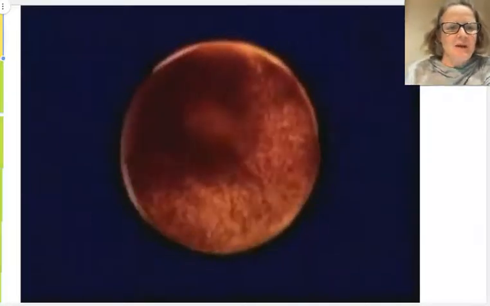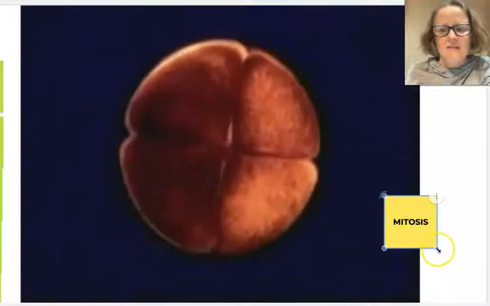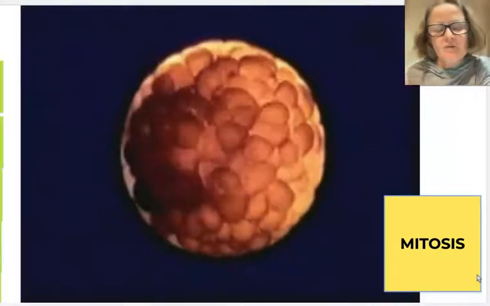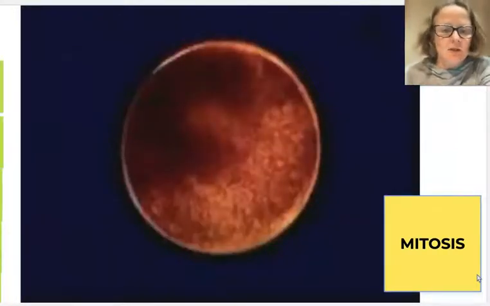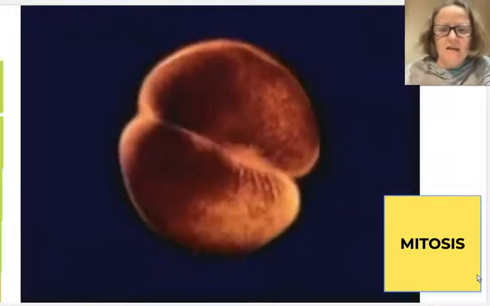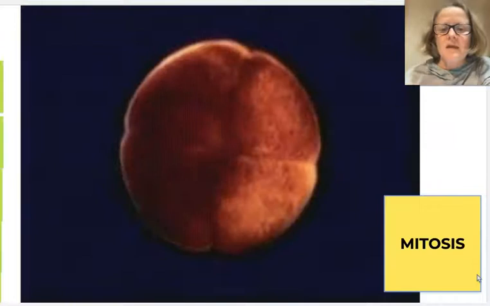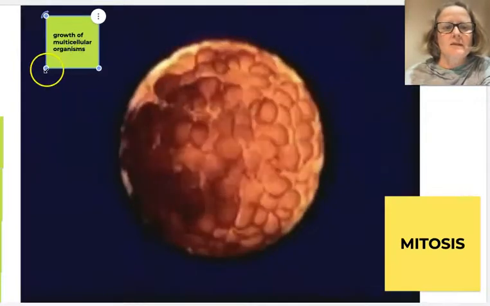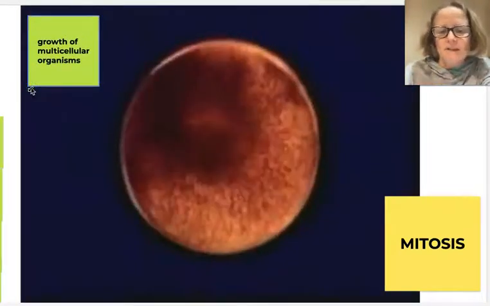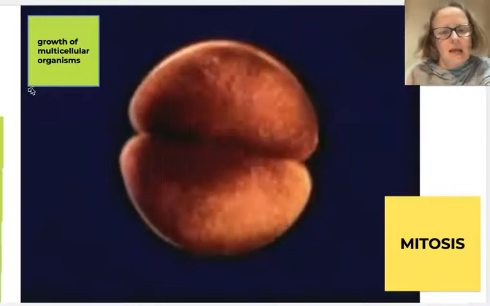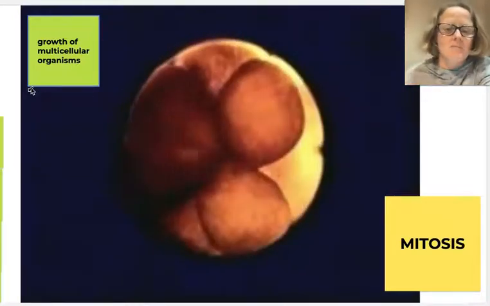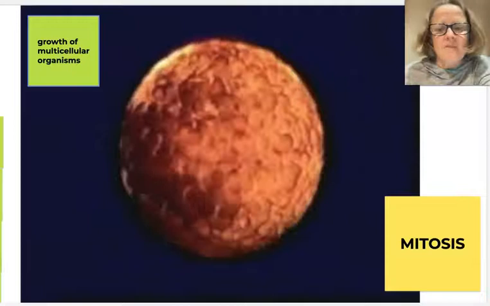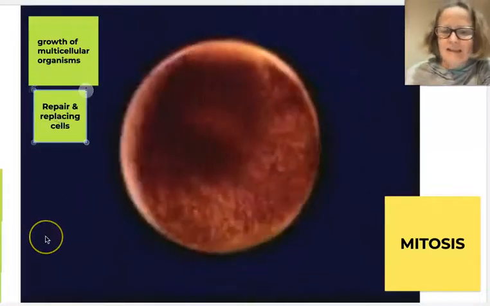So in this video we're going to chat about mitosis, and in this rather mesmerizing video we have the image of a frog's egg that has just been fertilized and it is undergoing mitosis, and it is dividing over and over again because one of the important roles of mitosis is to allow growth in multicellular organisms. So one cell becomes 2, becomes 4, becomes 8, becomes 16, and eventually becomes the billions of cells needed to make a multicellular organism. On top of that, mitosis is important for repairing or replacing worn-out cells.